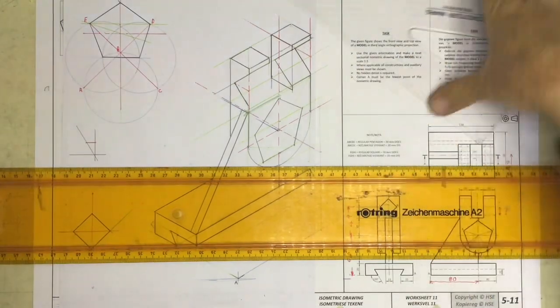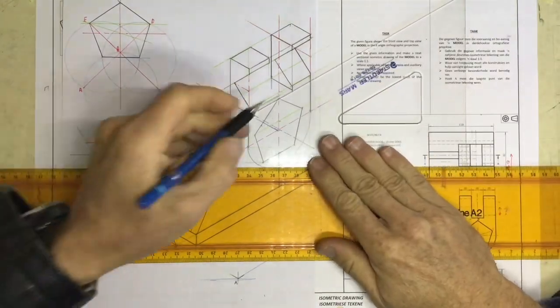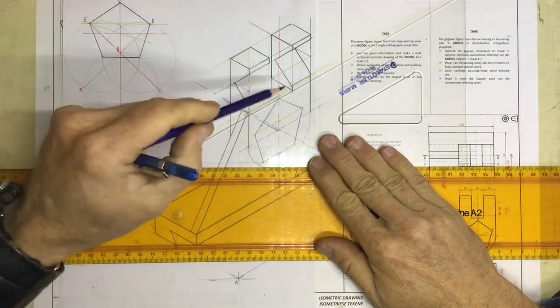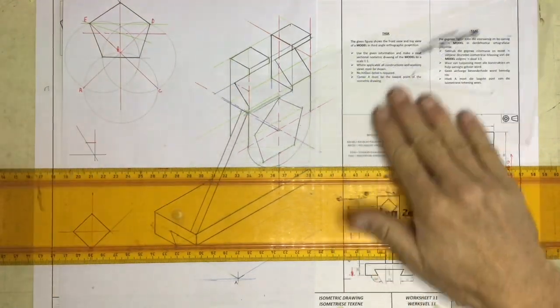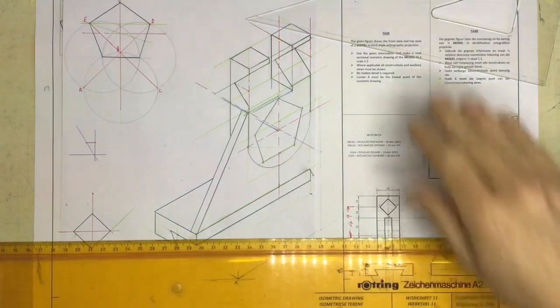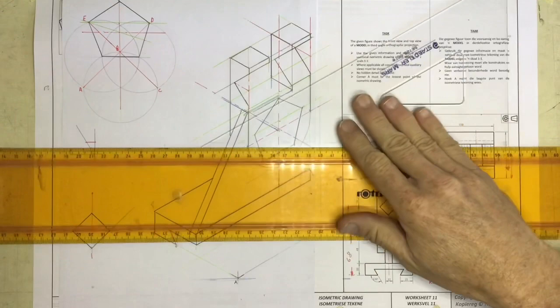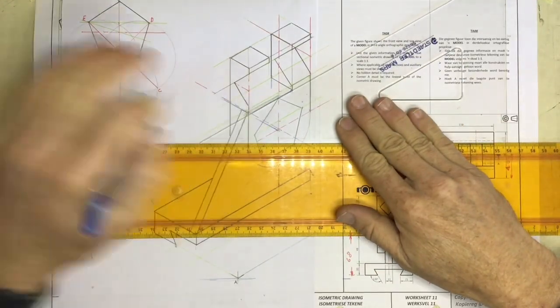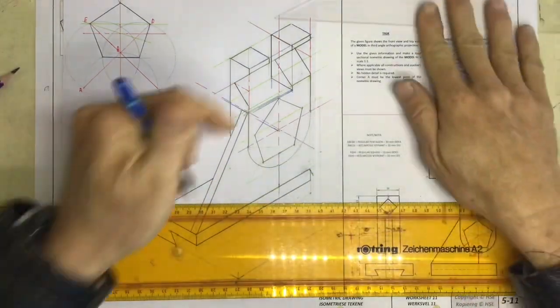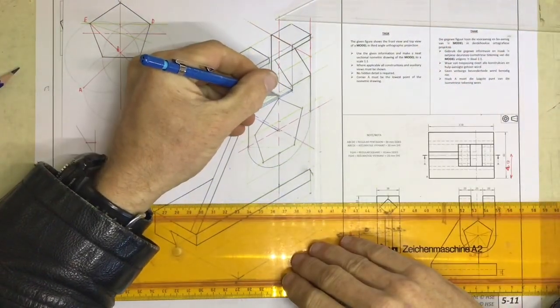It's going to have a line coming across over here. Line just coming across. Let me do that. It's a construction line coming across there. Oh yeah, that is not quite in the right place. I think it's slightly higher. Right, let's just get the accuracy here. It's slightly higher. Right, because there's definitely a gap between there and there.